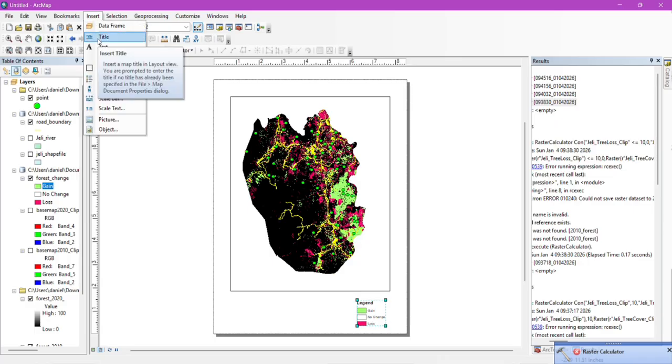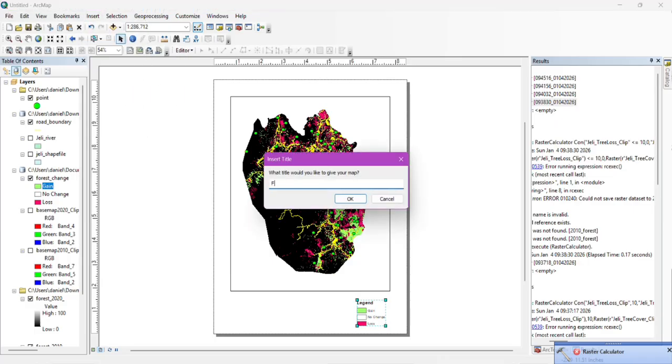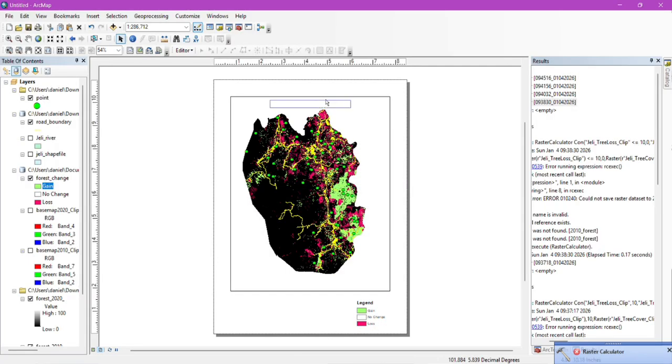Click insert. We click title. We change to forest change in Jeli, and we click OK, which is suitable for our map.